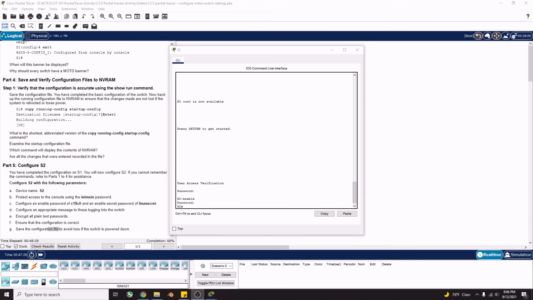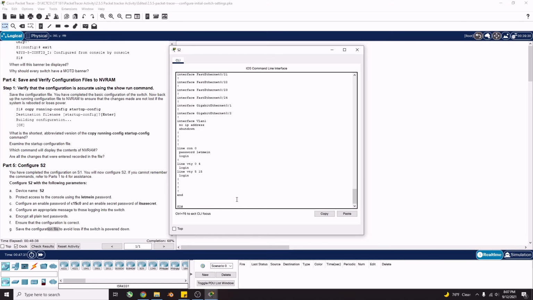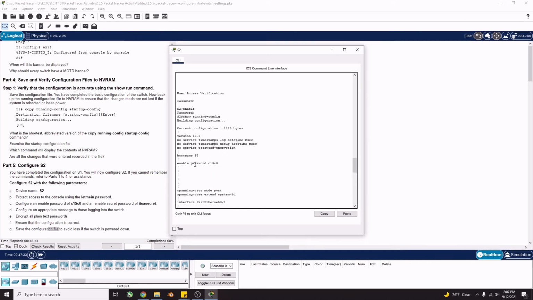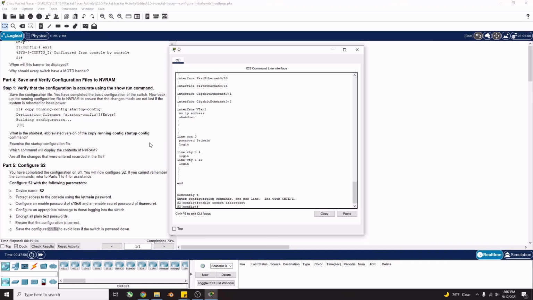And now we're going to type in show running-config, enter, space, space, space. Now you can scroll and you can see there's a password. We need to hide that in just a minute. So to do that, we're going to type in config T, enter, then type in enable secret, and it'll be it's a secret with no spaces. Hit enter.